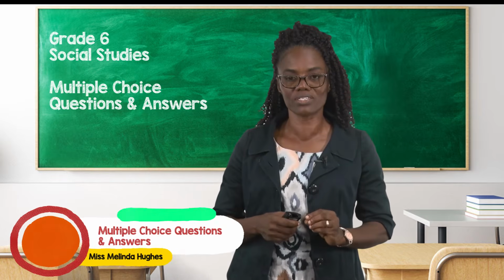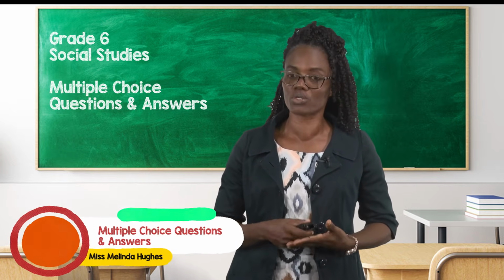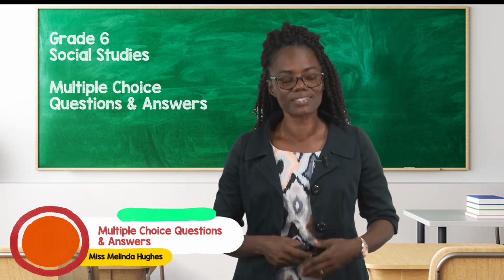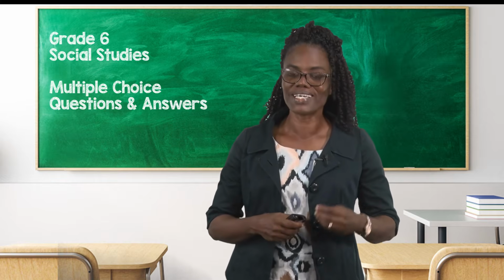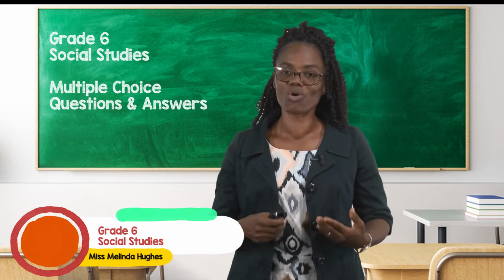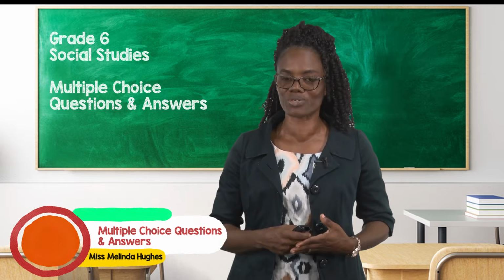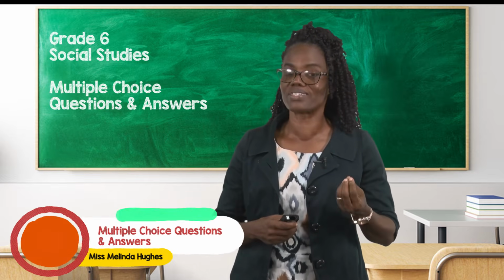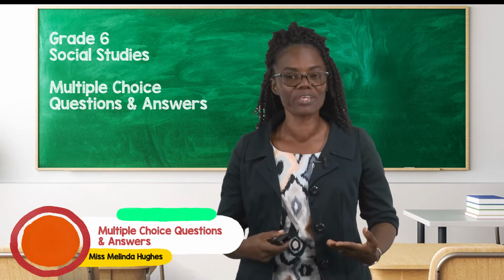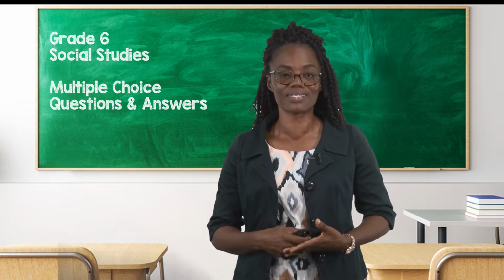So for this section, we will do 15 multiple choice questions. And the answers will be right there in front of you. So all you need to do is number 1 to 15 on a clean page. You can also write the date, so that when you look over, you can say, oh, on this date, I got 15 out of 15 for multiple choice. Or I needed to do a little better. So it will encourage you to continue reading and prepare for more questions and answers.